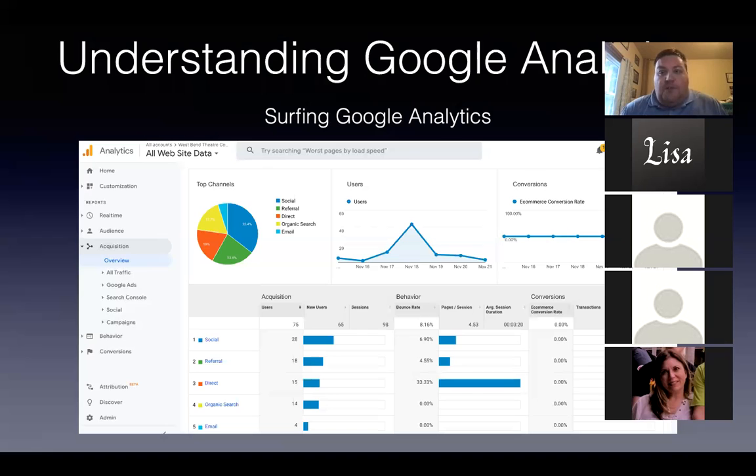So again, this really just helps you understand how people are getting to your website. If you have a big, massive email campaign, for example, like we just had Giving Tuesday, something that would be really important for nonprofits. So if you send out a few email blasts saying, hey, we would like your donation to West Bend Theater Company, please visit our website to donate. And if you put a link to your website in the email blast, you can track if people clicked on the website from the email, and then from there, you can actually see how they visited throughout your website. And that's something that will come up here in a little bit, and how you can possibly track that.